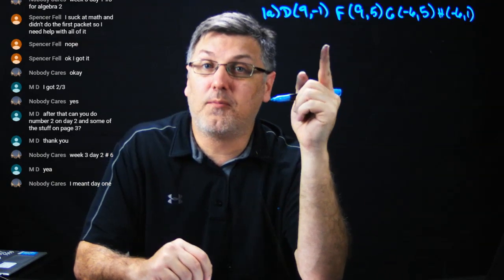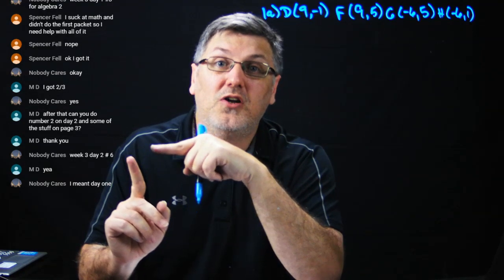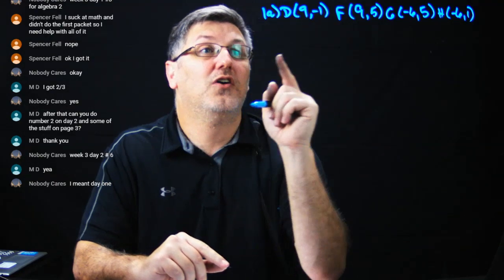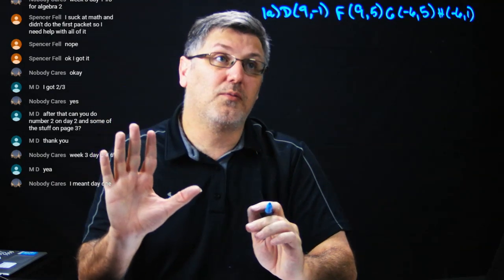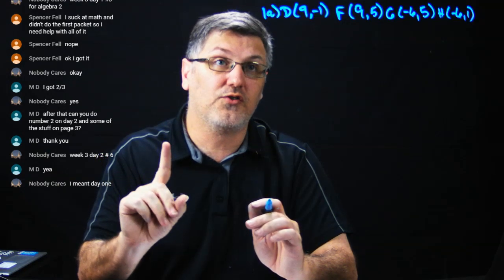We need to figure out if it's a parallelogram, because a rectangle is a parallelogram. So in this case, I'm going to use the slope test, and I'm going to explain why. I have 5 tests I can choose to see if this is a parallelogram, but I'm going to use one very specific one, and there's a reason why.